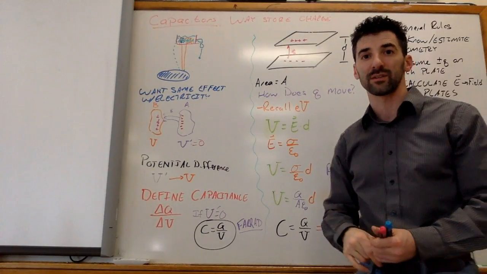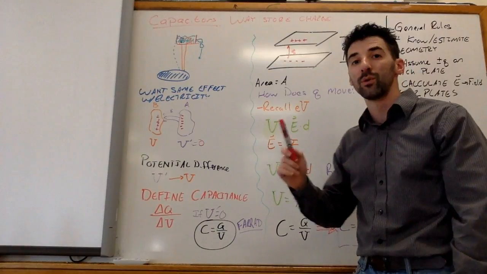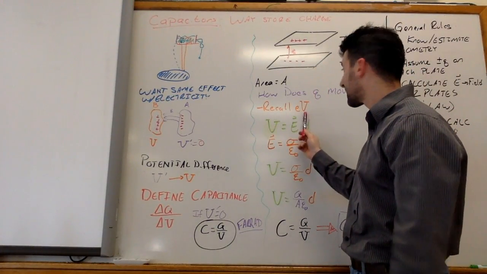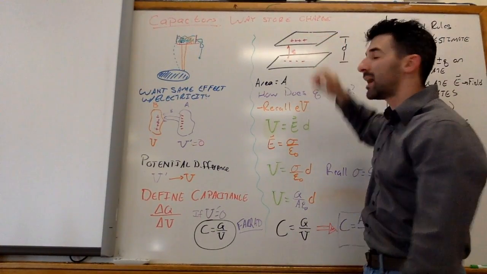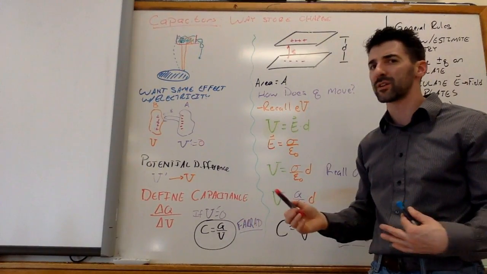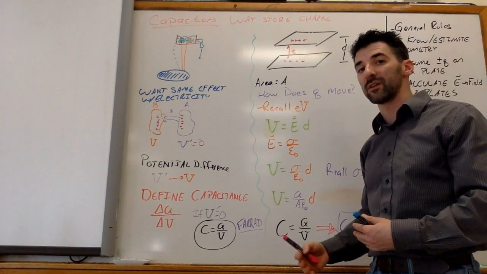What is an electron volt? An electron volt, by definition, is the amount of energy it takes to move one electron through a potential difference of 1 volt. So what I'm doing is I'm applying a voltage to that parallel plate. We've avoided the word voltage for a long time. This potential difference is just a voltage.